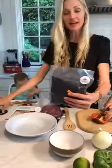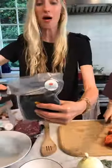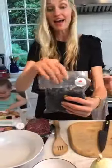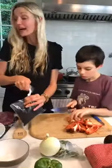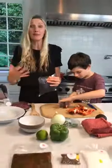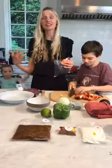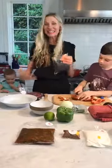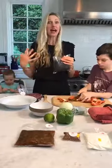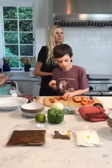So I'm just gonna cut this off. It's super easy because that's what One Potato is all about. I'm a busy mom. I work during the day. Great. And the thinner slices. As a busy mom, I don't have time, even though I love to cook. I mean, you guys know I love cooking, but I can't do it 7 nights a week. I need 3 nights a week where I can just know the food's coming to the front door, that it's gonna be really interesting. My kids are gonna eat healthier meals. We're gonna eat as a family, and it's gonna just be fun.